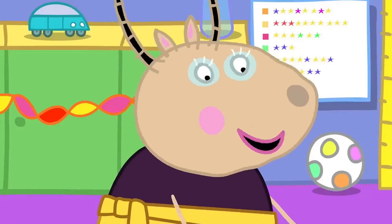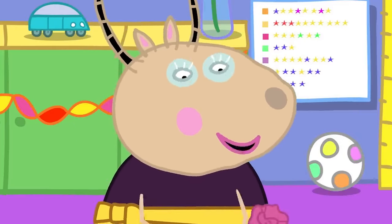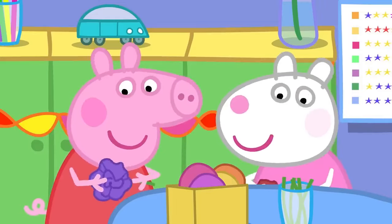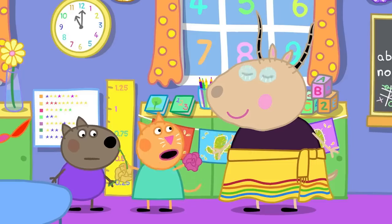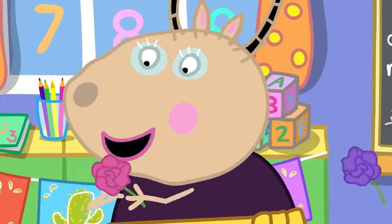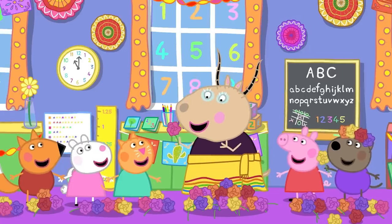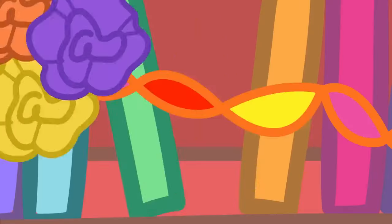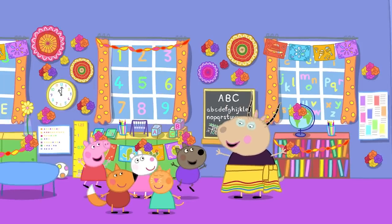Pom-pom. Just attach the cardboard stem to the middle of the ball of tissue paper and voila! Wow! I will help you. This is tricky. Oh, dear. Everyone has made a lot of pom-pom flowers. Well, did we make too many? Of course not. Now our classroom looks extra, extra happy.